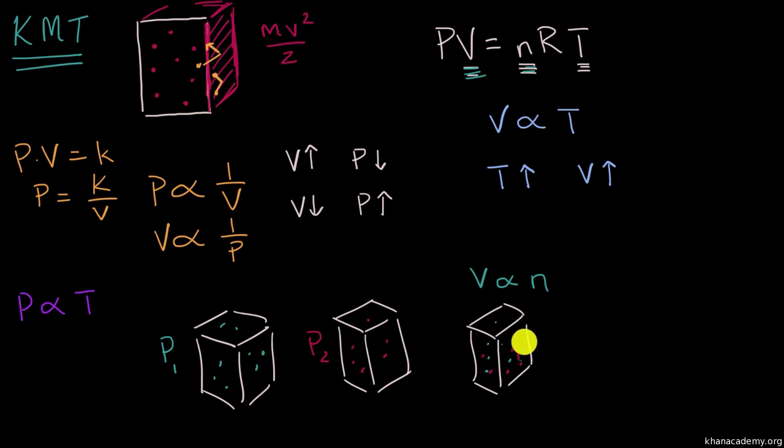In any given unit area on the surface of the container, you're going to get the collisions from particle 1, which would give you P1 in that force per unit area, and you're going to get the collisions from particle 2, which would give you that force per unit area. So it makes sense that the partial pressures would add up to be equal to the total pressure on the container. And this is known as Dalton's law. But the whole point of this video is just to appreciate that everything we've talked about with the ideal gas law actually makes a lot of sense. I would argue it makes the most sense when you think about it in terms of kinetic molecular theory.